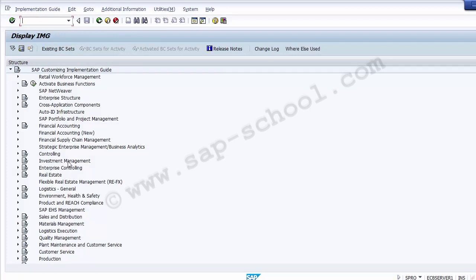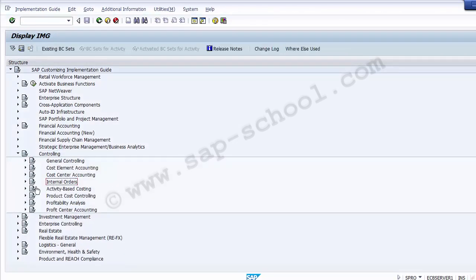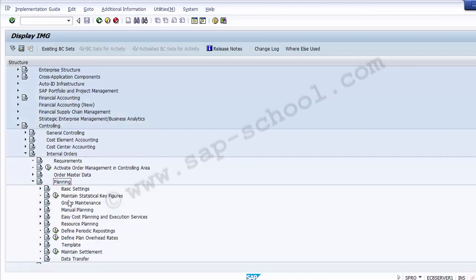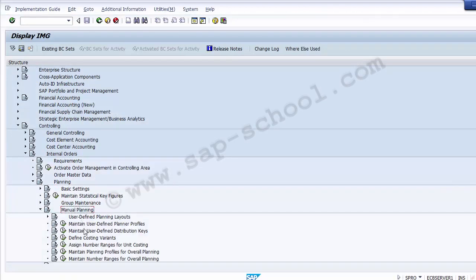We need to go to Controlling, then Internal Orders, and in Internal Orders we go to Planning. Then we go to Manual Planning, and now you can find it over here: Maintain Planning Profile for Overall Planning. This is the step which we need to maintain.